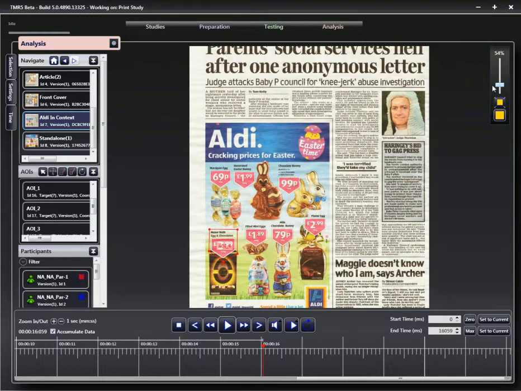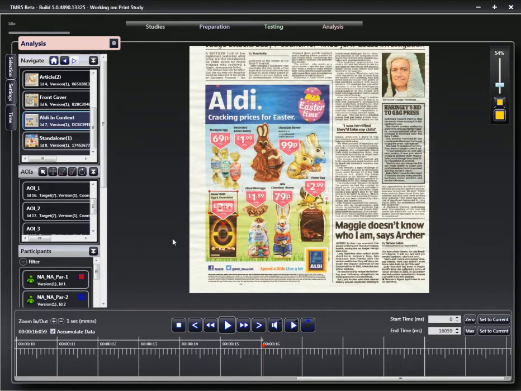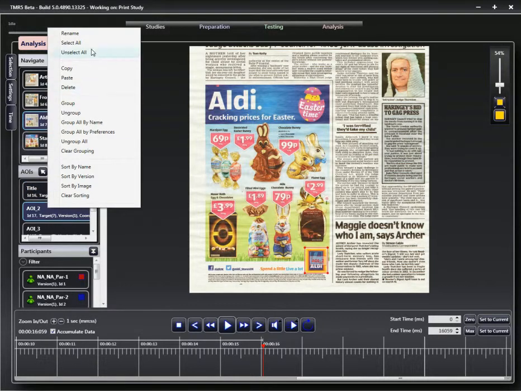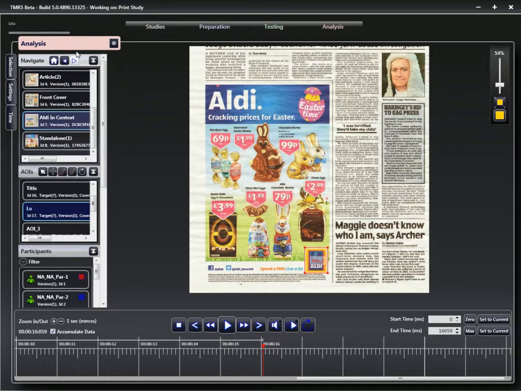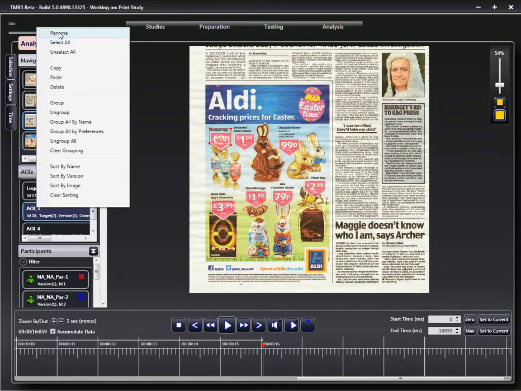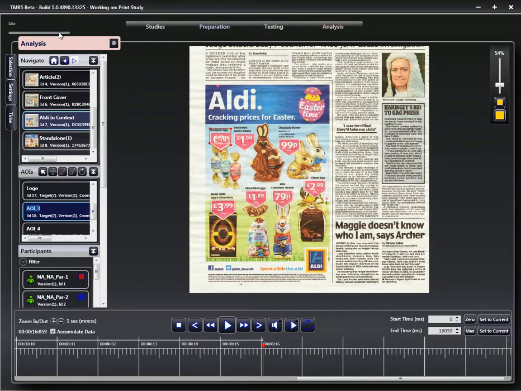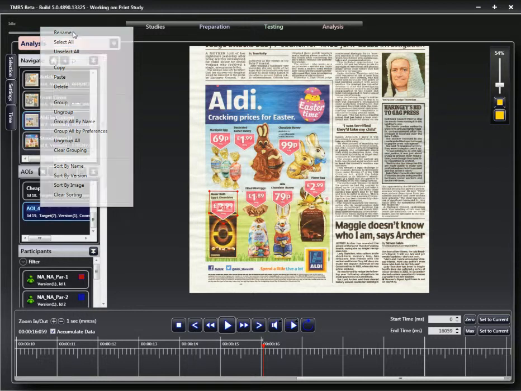Okay, so if we just select that, we can rename these: title, logo, cheap, and expensive.